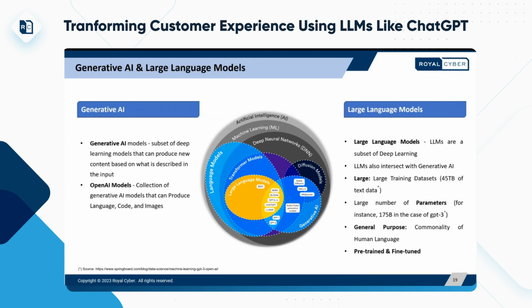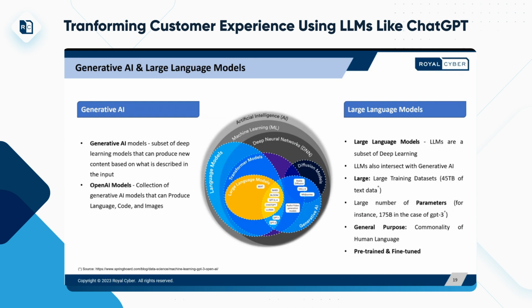The diagram in the middle attempts to provide us the nested relationship between the different aspects of the AI technology. We have the language models on the left, and then we have the generative AI on the right, and we can see popular models at that intersection of large language models and generative AI, such as GPT-3 or 4, ChatGPT, Llama, Bard, so on and so forth.